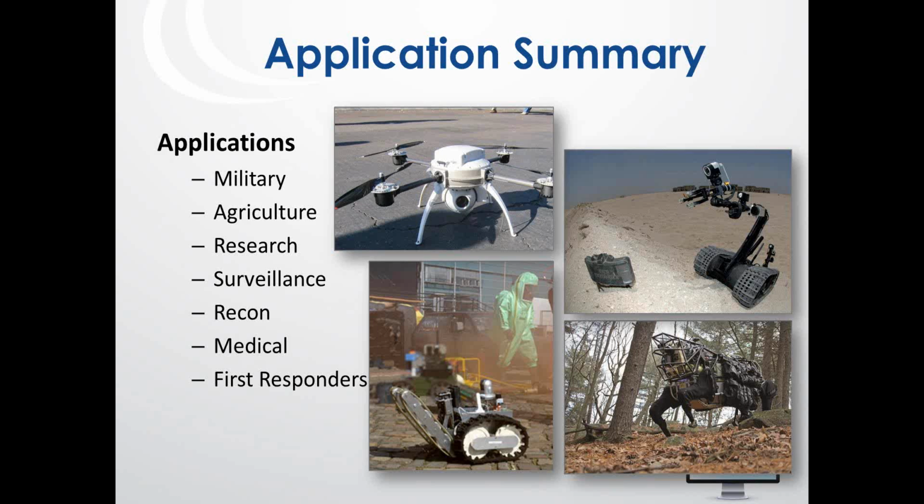It's military, homeland security, agriculture. We see a lot of it in research. We see bots being used in research in ocean depths that we can't get to, volcanoes, surveillance, reconnaissance, medical and healthcare, and then first responders. You can see there's a very wide range, and we've talked about that. For mobile automation, it has a lot of different challenges that it needs to answer, and each application may have some unique challenges that other ones do not.